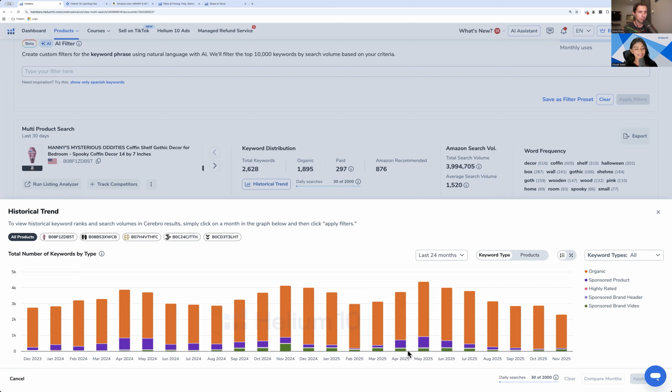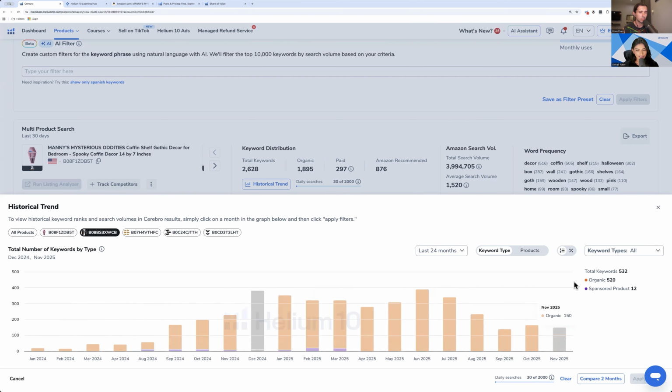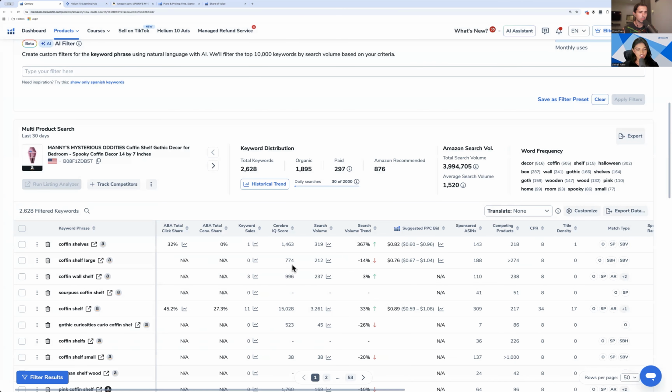But even then, I want you to think about this in 2026, because all year long you can leverage this to figure out what keywords are coming around summertime or springtime or Valentine's Day. If your product is a gifting item, then maybe you can leverage that. Equally, maybe this is a competitor product and they're doing really great for December. I want to compare it to November of this year and see what's changed. And you can click compare those months.